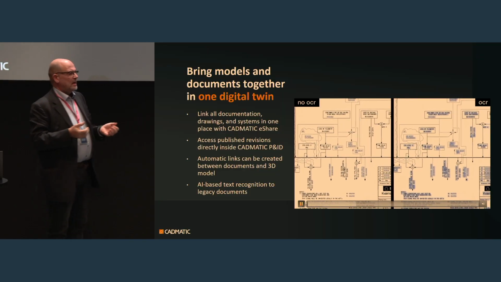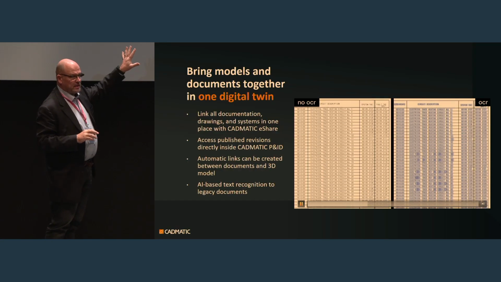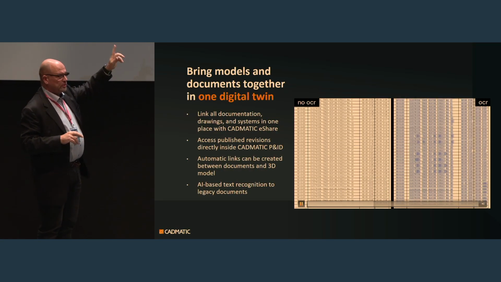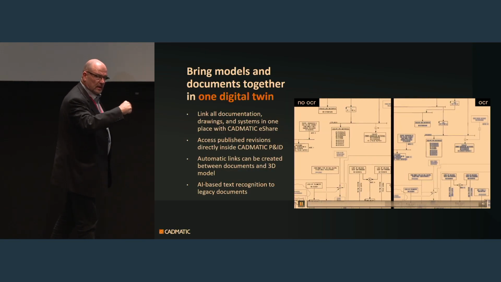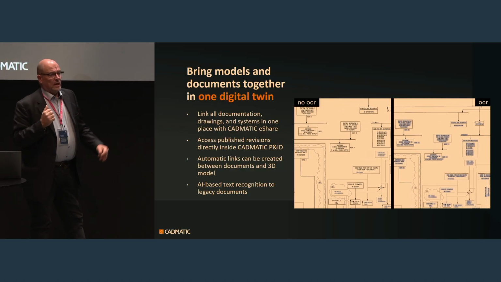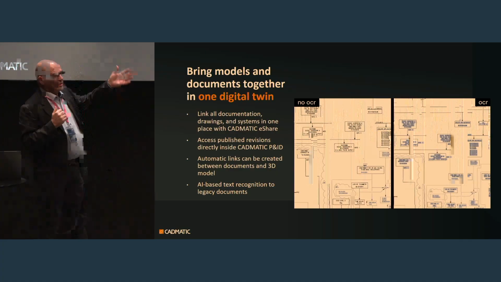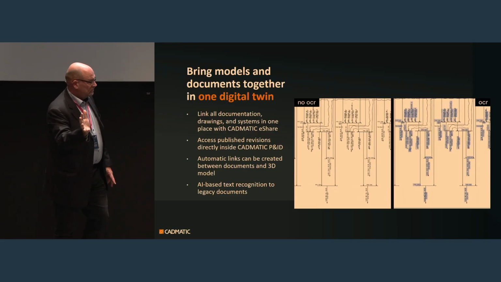If it happens that we don't have time to take the decent ones, we have a picture of the PNID, so we can use that one also. We can run an OCR on those, and then the picture becomes text, and then we can link them again to the other 3D model and the data, or other attribute that will be linked to the 3D model and further to the data.